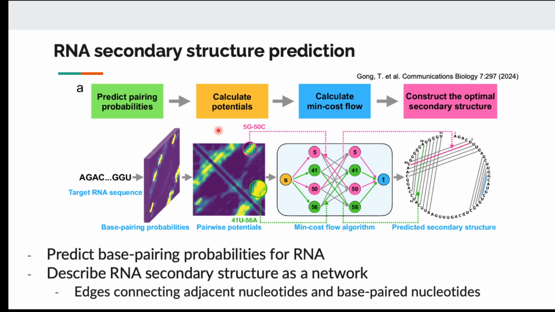But other people try to make it faster. With dynamic programming, you still have to consider all possibilities. So they kind of mimic the idea of AlphaFold version 1. Remember AlphaFold version 1, right? We start with a protein sequence, and AlphaFold version 1 predicts which residues should be interacting with each other. So in this model, they mimic the same idea: given an input RNA sequence, can we train an AI that predicts which nucleotides should be base pairing?